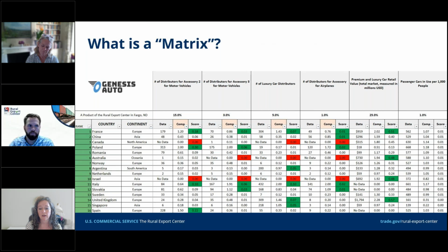So if you have someone contacting you, this company from China wanting to work with them, they can look at this matrix and say, oh, the data, this whole market is good, and there's not just one company for me to work with. There's going to be a lot of companies for me to work with. Whereas if they had someone contact them from a country that you don't see listed here, maybe there's only one opportunity in that country and there's not room for growth when they step into that market.